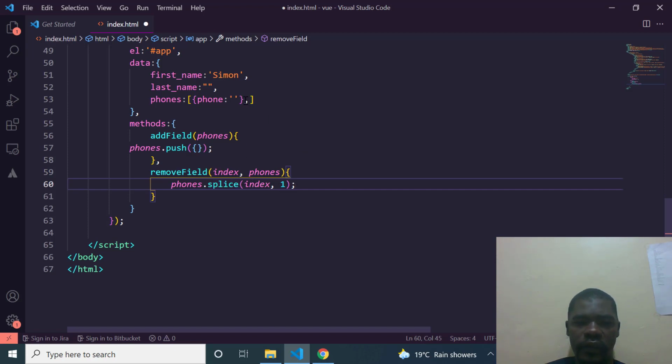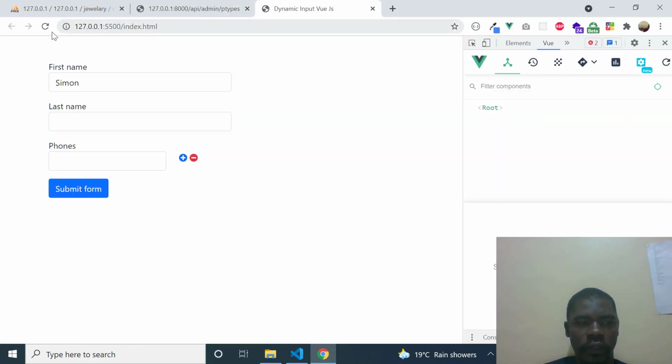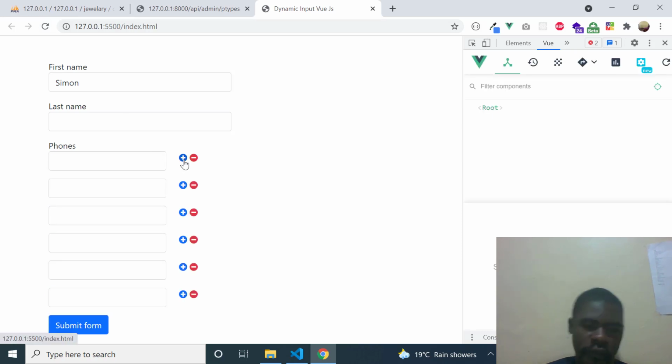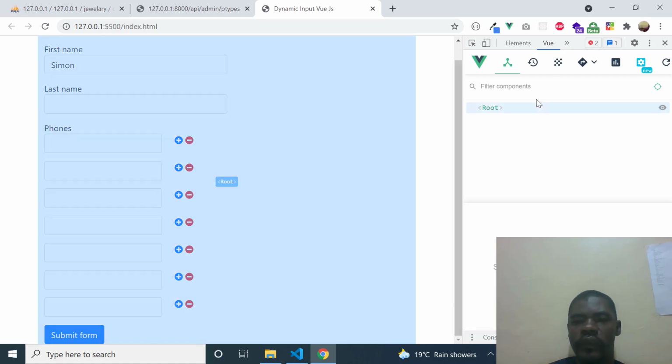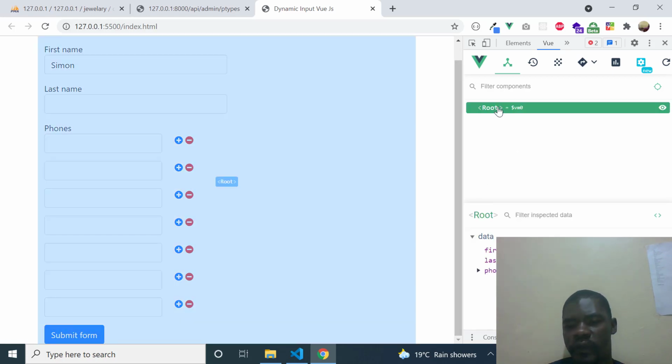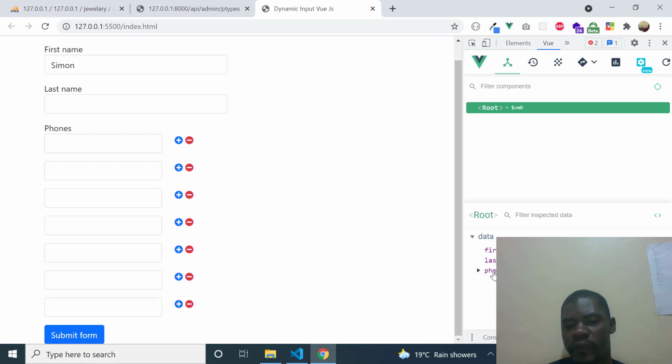So let's say that we had added some. Let me go here, refresh, and add. So I have added all this. If we open this, you'll see the fonts, and they are empty objects.